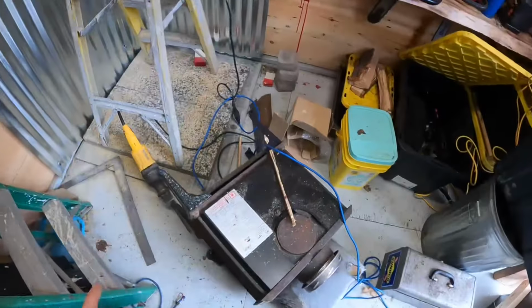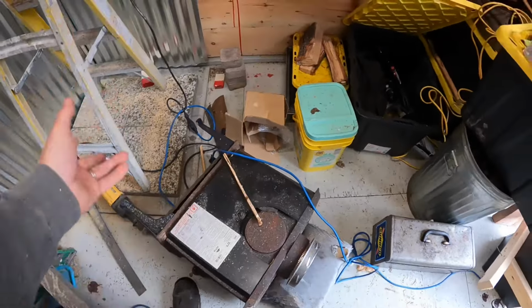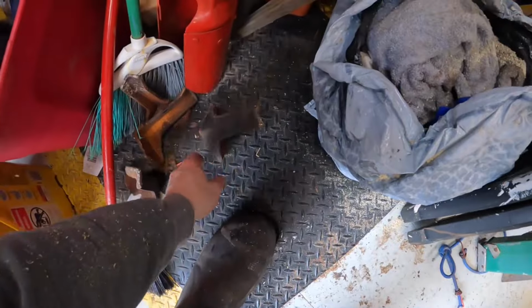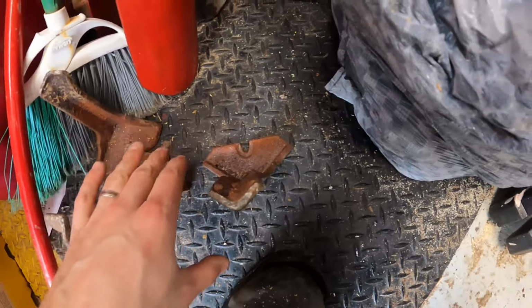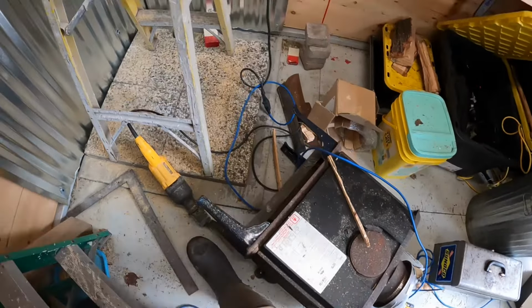I guess it could have been a blessing in disguise because we got 4 brand new legs for the wood stove. I don't even know where the broken ones went. We had a broken wood stove leg. See, this is what a leg is supposed to look like, and this is what one of ours looked like. We had a fender washer in there. I wasn't comfortable with it. So we got 4 brand new legs. These are 8.5 inch legs.